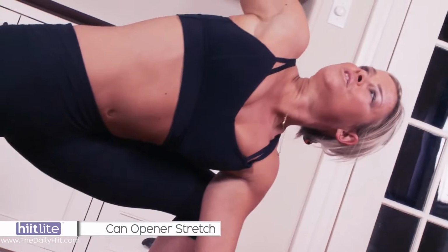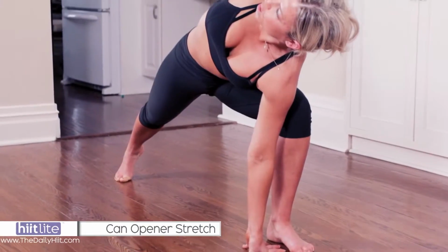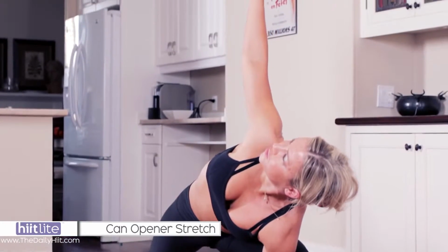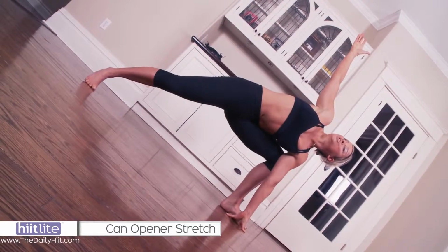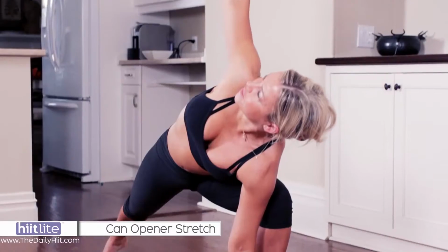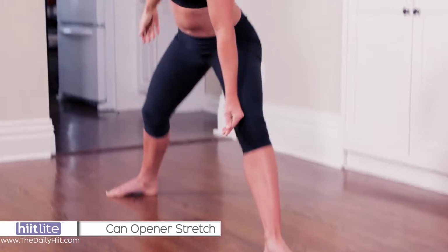If it's a little bit challenging for you, you can bring your knee down. Whatever's best for you, you can modify it. So don't worry about that. Just getting through feels really good. Stretching is meant to feel very good, and it's something that you're going to learn to love. Good. That's it. And just breathe. Abs nice and tight. Come up.